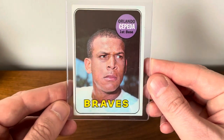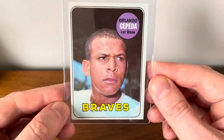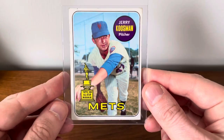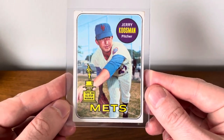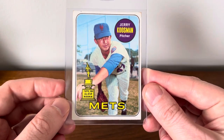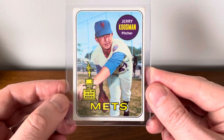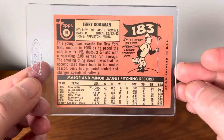And Hall of Famer Orlando Cepeda. He's got a serious look going on there — he means business. And one of my favorite looking cards is this Jerry Kuzman. Great looking shot of him there, like he's following through on a pitch, in the rookie cup. His second year, Jerry Kuzman.